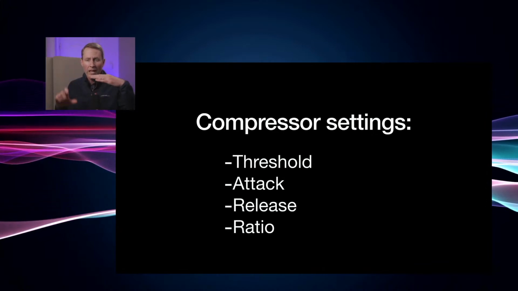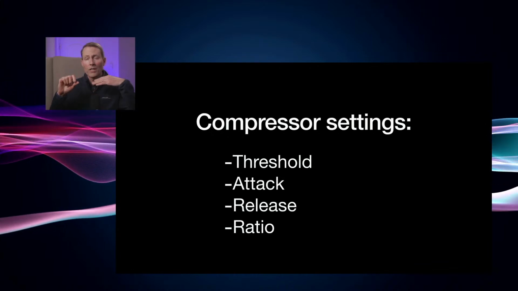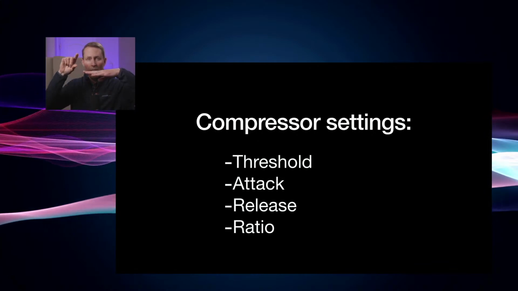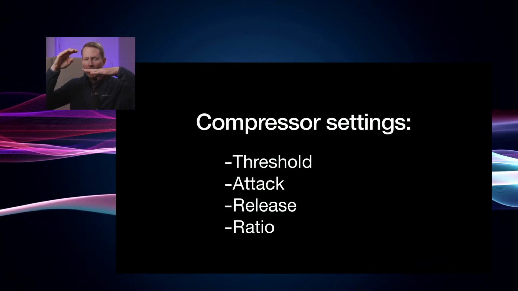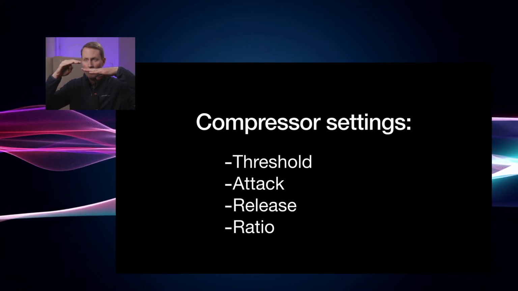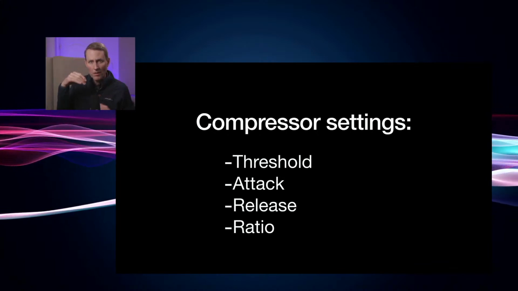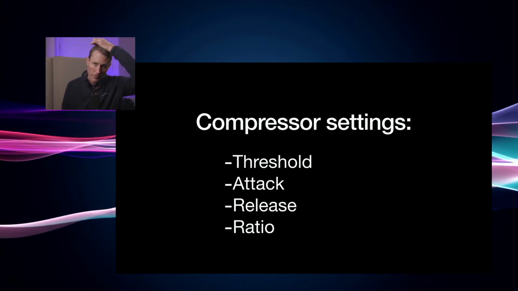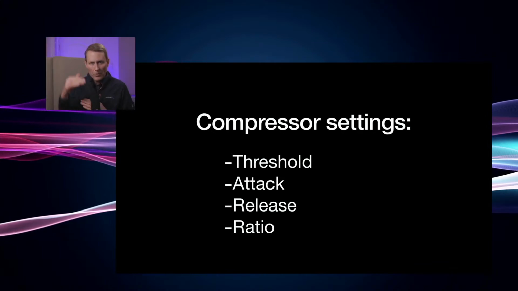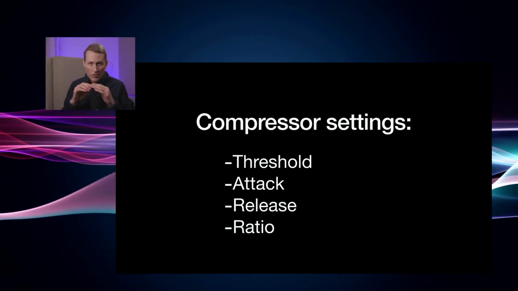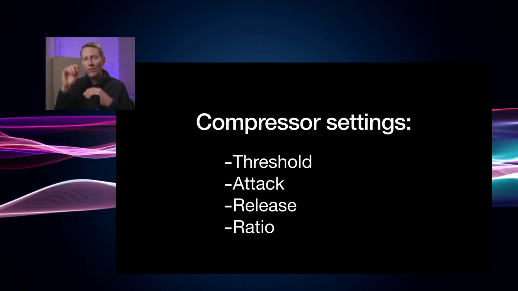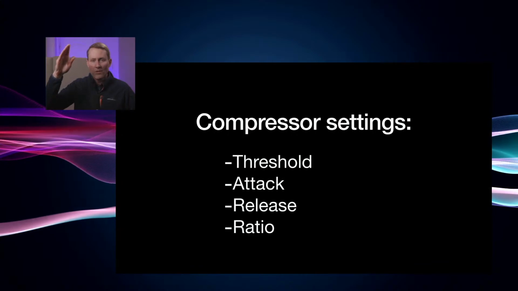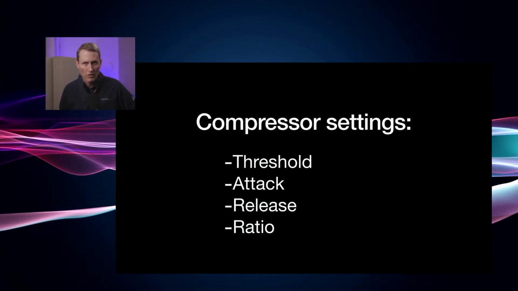So for example, if I have my compressor set to a 4:1 compression ratio, and the amplitude goes 4 dB above that threshold, in essence, what'll happen is it will actually take those 4 dB and compress them down to just 1 dB above the threshold. So that's one way to think about it in practical terms. So the ratio is like how much compression it does. Attack is how quickly it starts to compress once the audio exceeds that threshold, and release is how quickly it lets go of the compressing once the audio amplitude goes back down below the threshold.